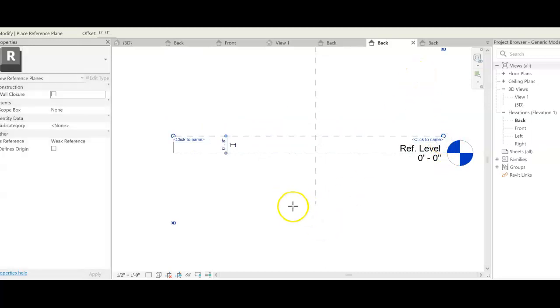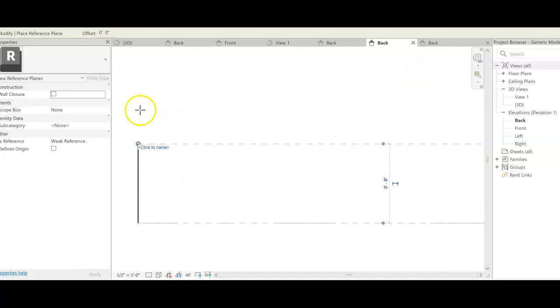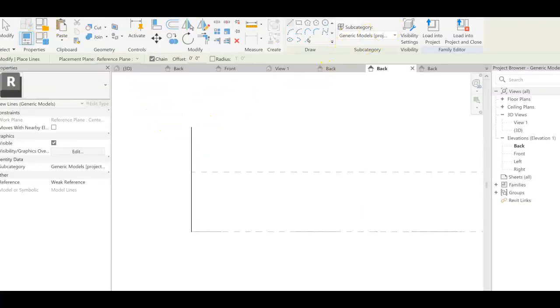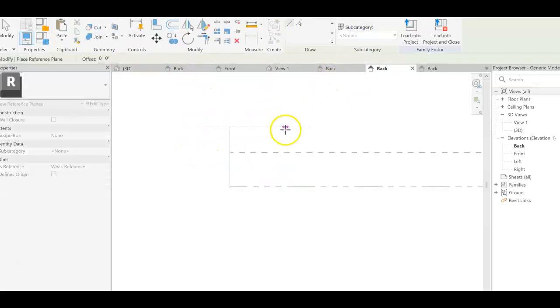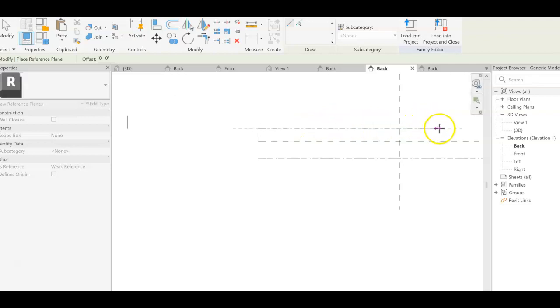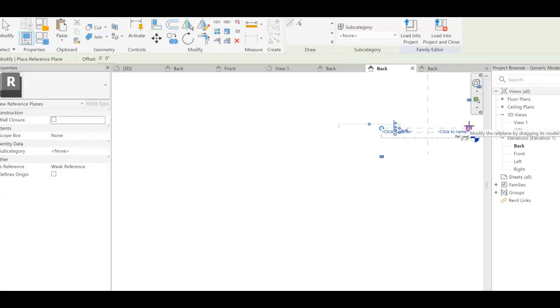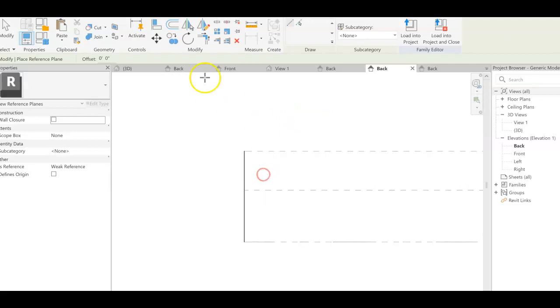Much like setting levels. And so we're going to come in again. We're going to make another one. I'm going to use escape from this, and then I'm going to set out my next position, which is 6-inch and 6-inch. And then go ahead and reach for my going into create and take another reference plane, begin to draw that out to match. Escape. So we have 2 at 6 and then one more.